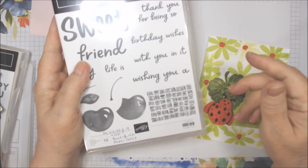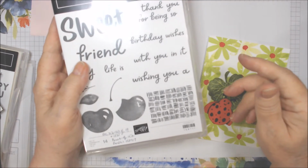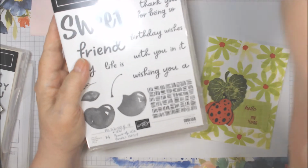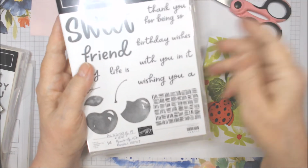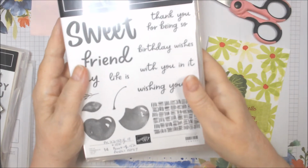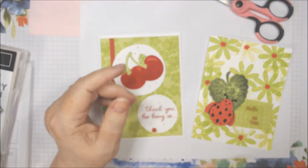Now here's the thing. I didn't bring a trimmer. I did bring these scissors. I didn't bring any ribbon. And I forgot to bring a stamp block or two. So here's what we did.